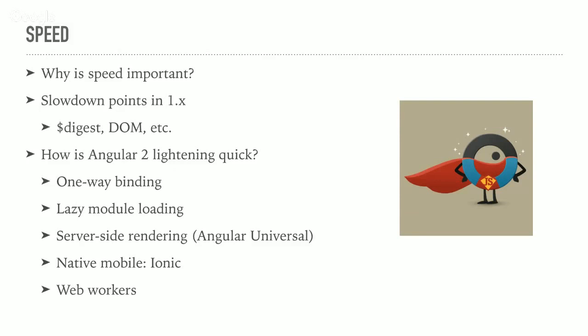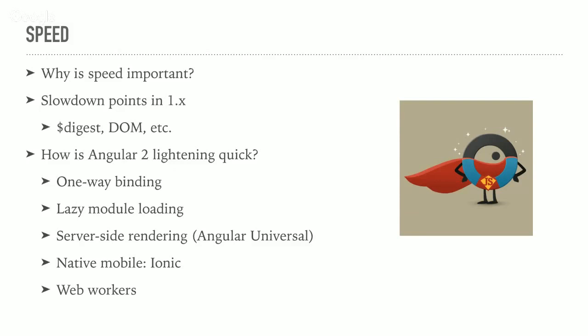Well, manually saying that can be a bit of a pain. So actually what Angular 2 has done is pre-built that into the syntax. Earlier, when I showed you those brackets and the parentheses around the component tags, those are actually, behind the scenes, telling Angular what you're doing with that variable. So the very nature of how the templating works, you will be defining how often it needs to be updated. If it's just a regular bracket, it can be one-way bound. If it's something that needs to be live updated, you use the brackets and then also the parentheses around it, and that denotes to Angular that, hey, this needs to be updated every time. So they've kind of driven the speed into the actual templating, so as a developer, you don't have to think about it so much.